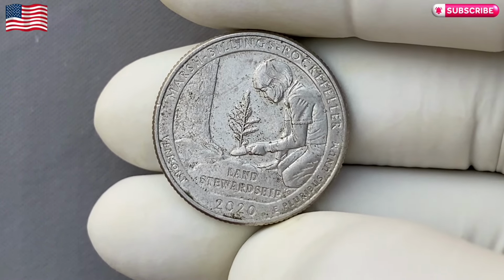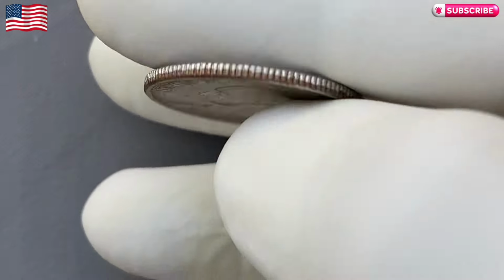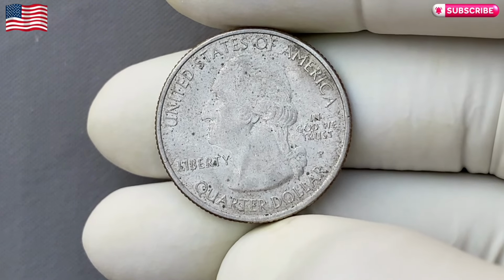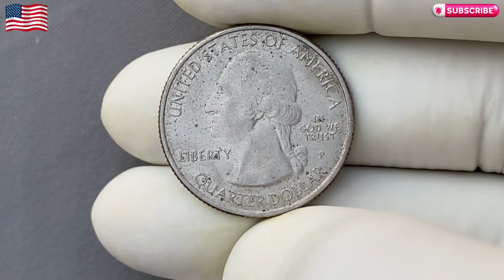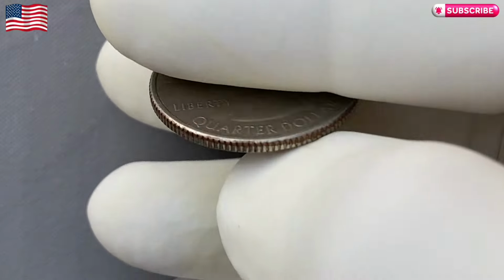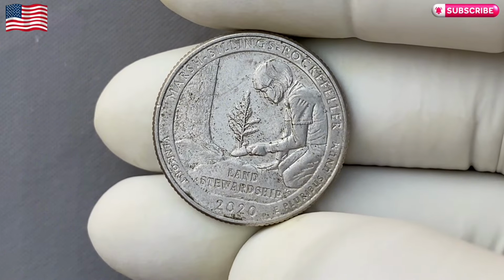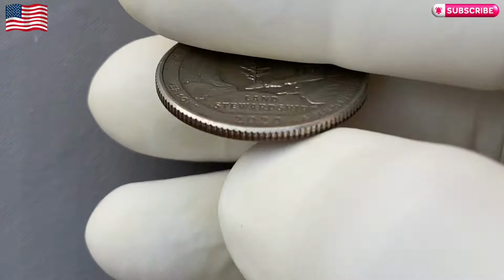Now, I know many of you might be wondering, how do you go about selling one of these rare coins? The best way to go about it is to get the coin professionally graded by a trusted numismatist. A grade will not only authenticate your coin but also provide you with a clear indication of its value based on its condition and rarity. When you have a coin graded, it makes the entire process of selling and purchasing much smoother, and it ensures that you'll get the best possible price.